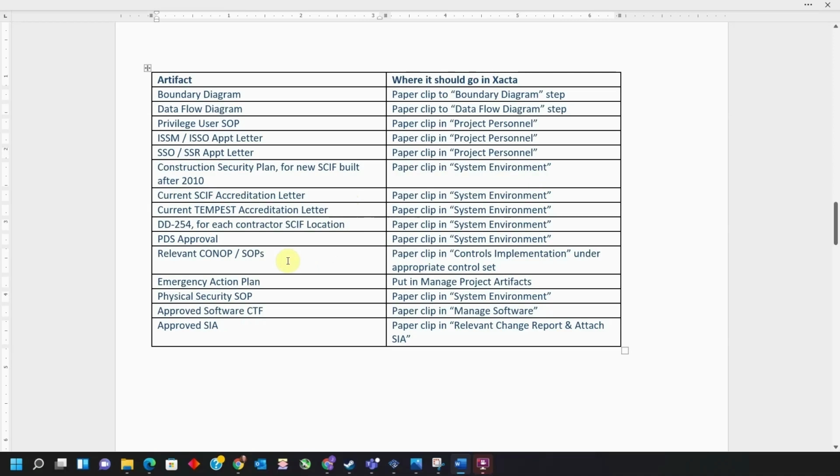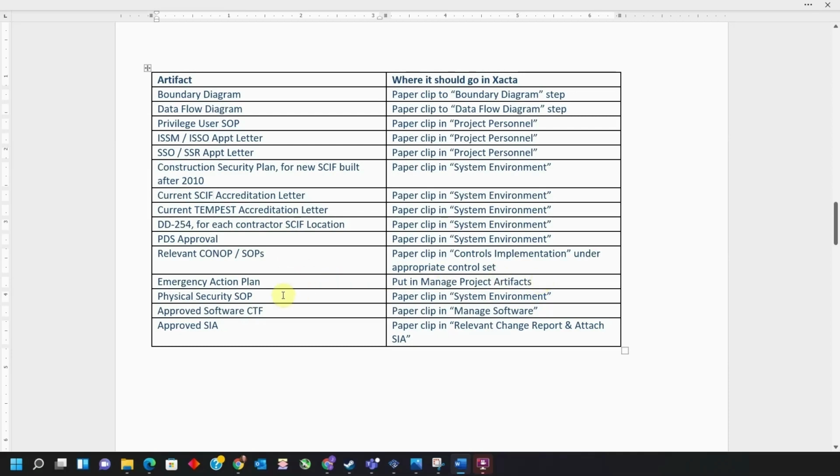The relevant CONOP and SOPs will be paperclipped in controls implementation under whichever appropriate control set contains or pertains to those CONOPs and SOPs. We also have the emergency action plan, which is just going to be placed directly inside of managed project artifacts.